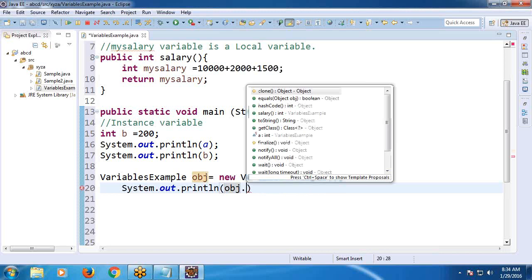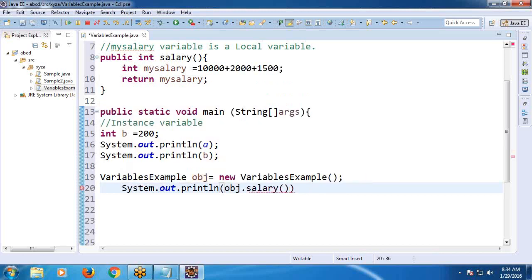Obj dot salary, at the end semicolon. You can directly display. See, I think it will show 13,500. This one 100. Next 200.